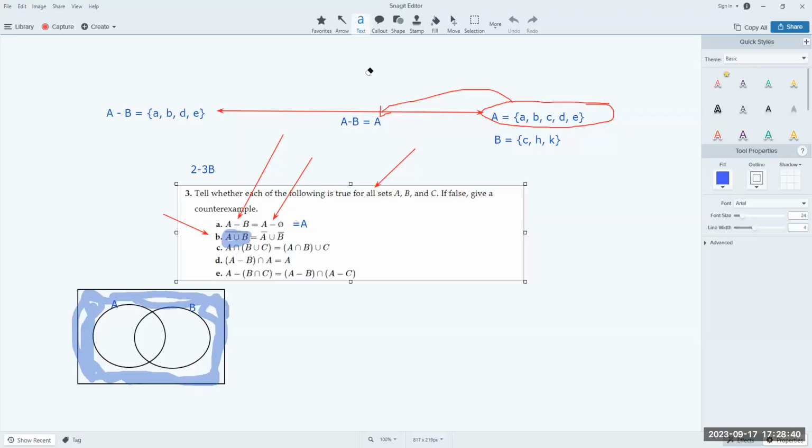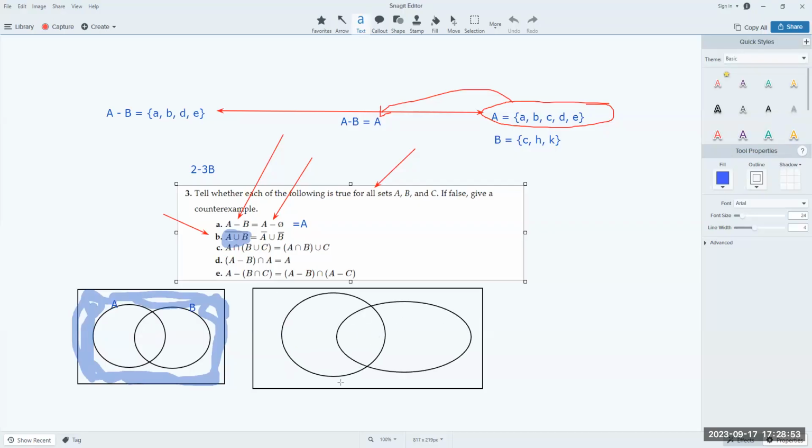Okay, so in order to do that, maybe I need a different picture here so we can make sure we have the same thing. And let's get some circles in here. So there's A, here's B. Doesn't matter that they're not perfectly circles. And so I need A complement union B complement. So A complement is anything that's not in A. So all the stuff around the outside, just don't get anything in A.